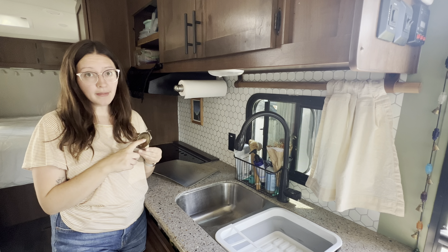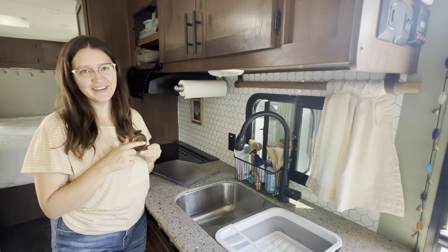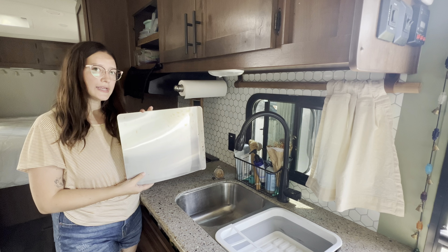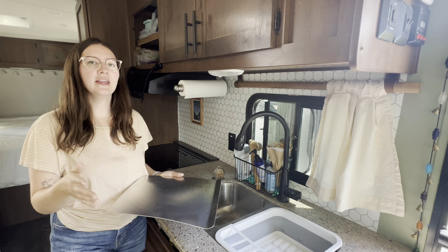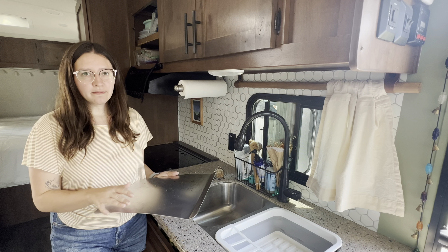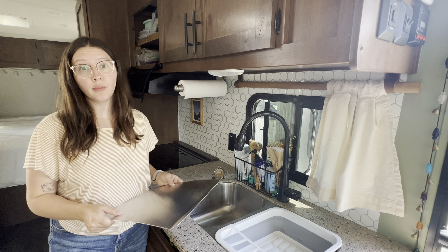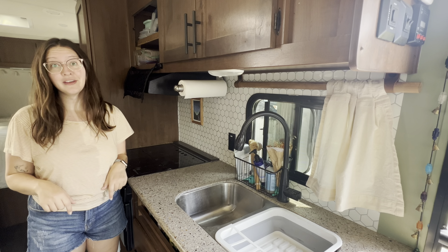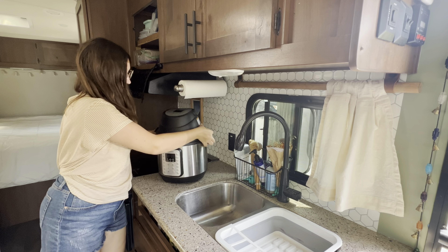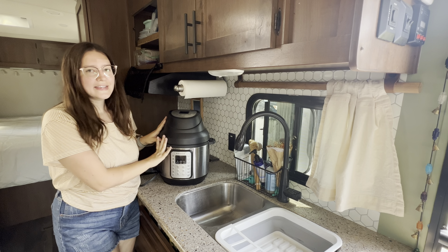The next two items are for my oven. First, it's always helpful to have a thermometer because the knob on the oven isn't exactly clear — the marks go up 50 degrees per mark, so if you want a temperature in between, it's not clear where to set it. Having a thermometer lets you know exactly what temperature it is inside. Mine's really old and dirty but still works great. Then there's my airbake sheet — RV ovens don't distribute heat well, so adding this sheet helps distribute the heat better. It really makes for even baking and prevents burnt bottoms.